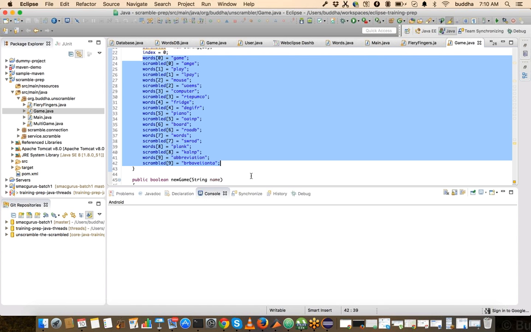Although I have not shown you the exact way of putting it in a file, that's an obvious solution. So our simple program also needs some way of reading from a specific file and reading all the words, right? So that's what we are going to learn how to do. We are going to move all these words to a file, read the words and put them in an array, and thereby we will also learn how to do those things in Java.